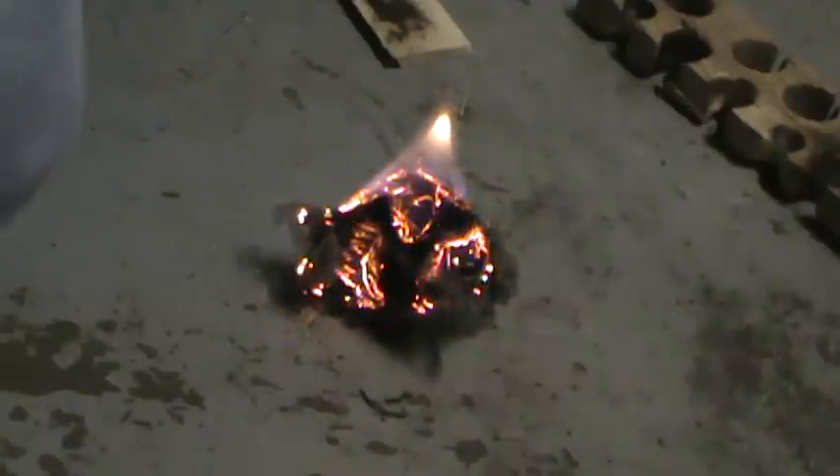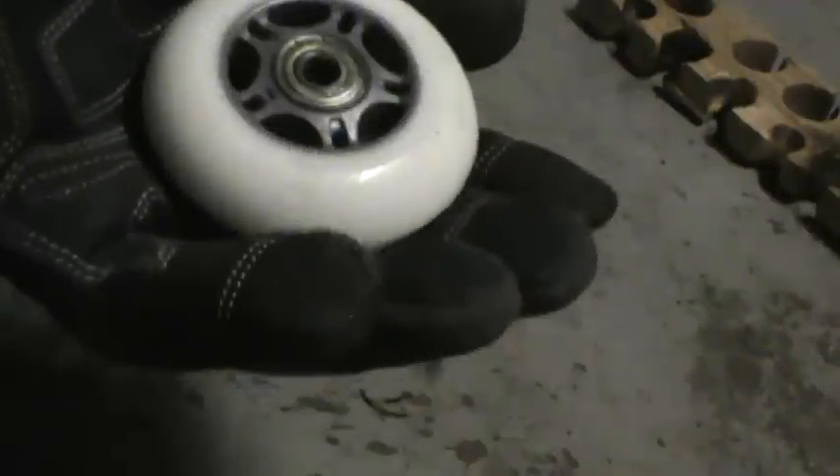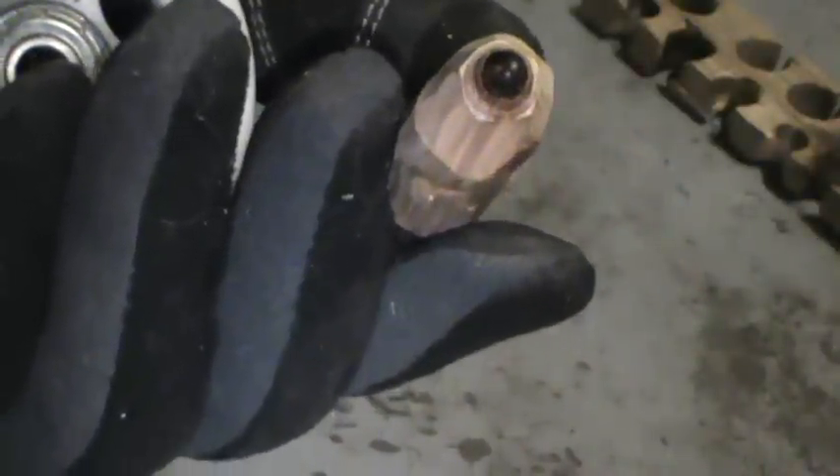I've tried this many, many times and a lot of the time I'm unsuccessful. But to show how well this works — if you look at the end that was in the board, it's black. If you look at the end that's inside the bearing, it's not. The very tip is, but that could be from an older attempt. For the most part it's not black — you can see it just rests just inside there and spins back and forth, and it's almost effortless.